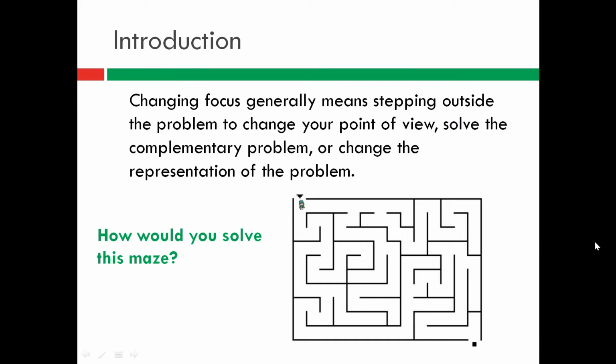Let's look at this maze for an instance. If you want to solve this maze directly, you would start from the beginning, and you will see that you have three ways to go. However, if you change your point of view, you can look at the end, and you can see that you only have one path from the end to the start. So if you start from the end, you can solve this maze in a much easier and faster way than if you started from the beginning. Most of the problems in this section will deal with this idea, how to change our focus in order for us to solve the problem.